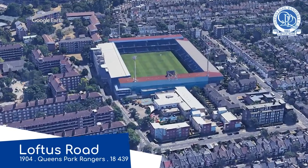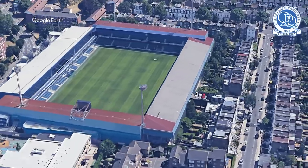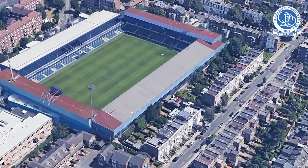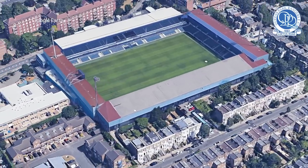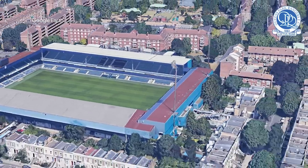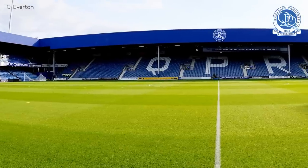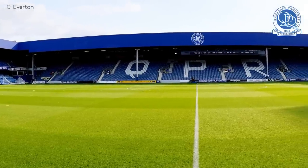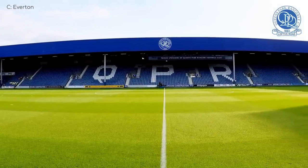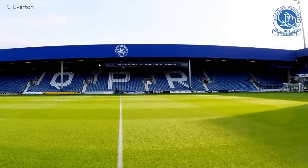Keon Prince Foundation Stadium, or Loftus Road as most people still like to call it. Not because they don't respect the cause — it's just been called Loftus Road for over a century. And over that time, it's grown tremendously in capacity, but the footprint has grown very little, because it can't really — not without destroying people's homes. So it's a very compact venue, a sardine tin without the rounded edges. At least the spectators are all close to the field.